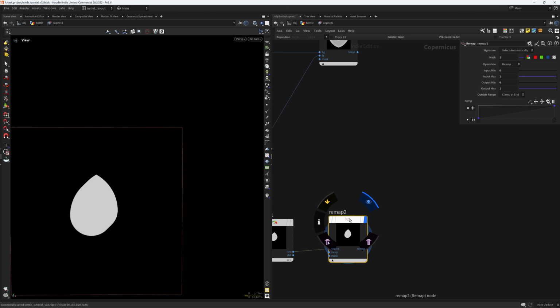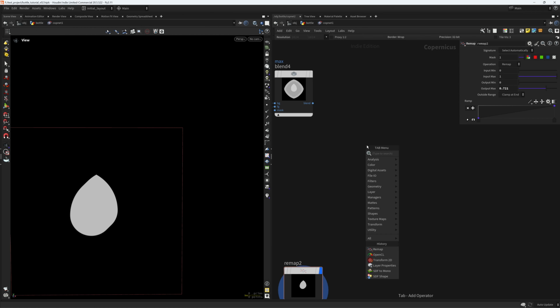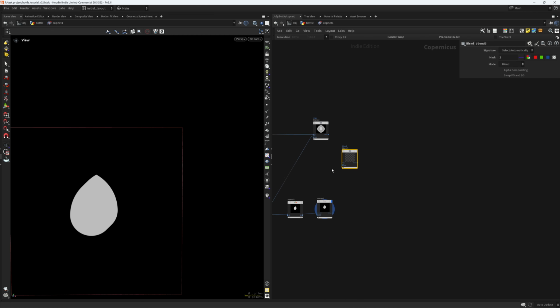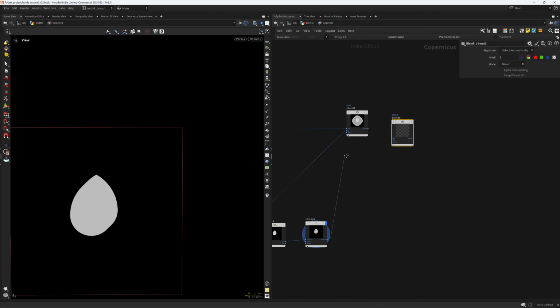In this case, I'm gonna change the output value to 0.7 something, and I'm going to blend this in. So blend. In this case, we can use this one in here.